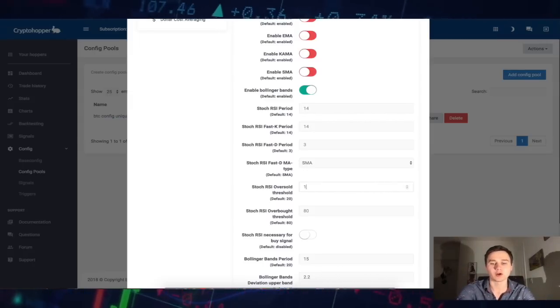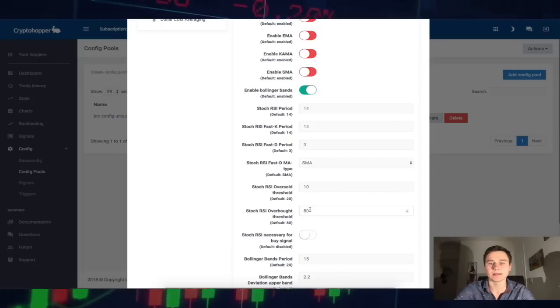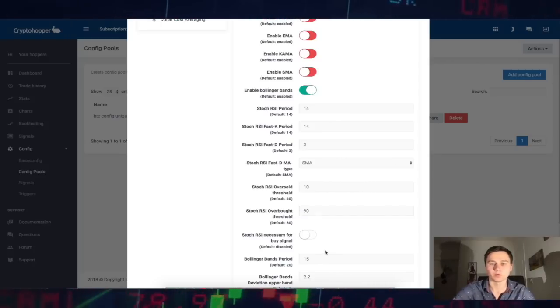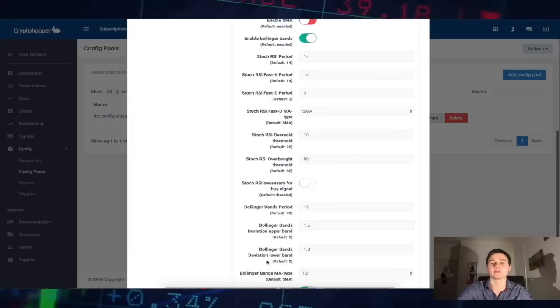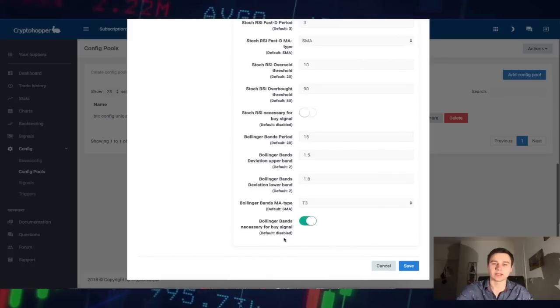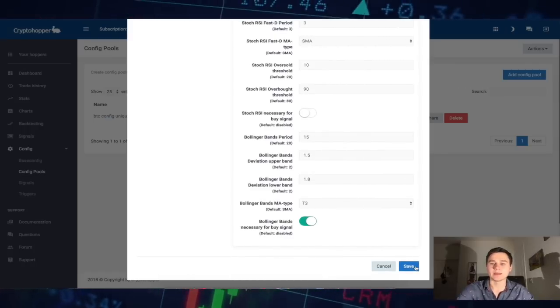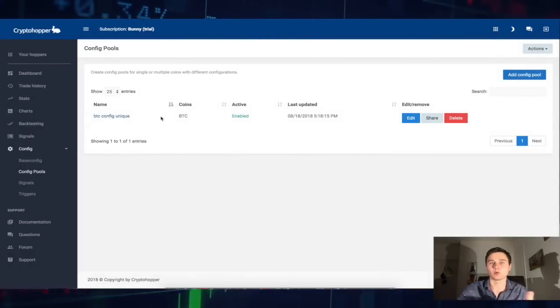Most likely, I would have dropped this down to like 10, and this up to 90 to get more gains, and I probably would have moved my Bollinger Bands down to like 1.5. It just depends on what the graph is saying, and you can set up the settings accordingly, then save it, and you have a specific setting for whatever coin you are looking for.